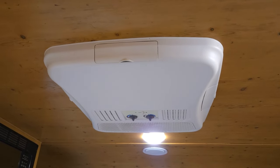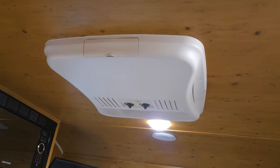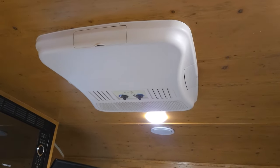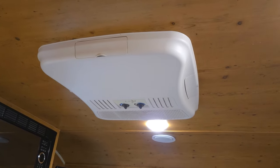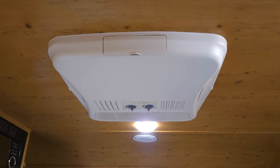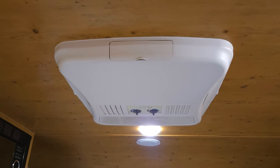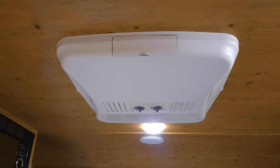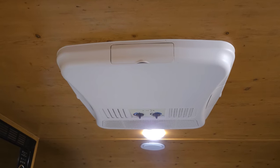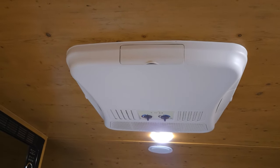The third and final thing I really dislike about this trailer is the air conditioning unit. I would camp in the summer if this thing wasn't so loud. It's effective — don't get me wrong, it cools this thing down and turns it into a refrigerator in minutes. It's a really powerful AC unit, but it's probably more powerful than necessary for this small space. When I'm in bed and this thing's running, it's like a jet airplane overhead and I can't sleep with it on. I'd much prefer a wall unit like they have on the Sunlight 149, the smaller version. A wall unit would be just as effective, cheaper to replace, and certainly wouldn't be so loud.